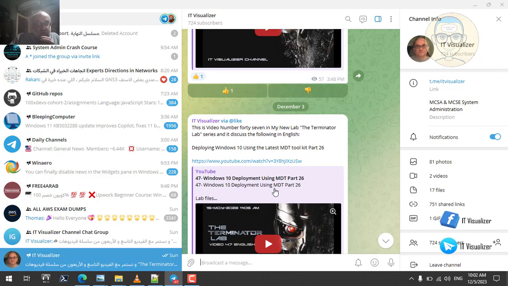We have discussed the three processes. We have seen in action two of them, the zero touch installation process and the light touch installation process. There's the user driven installation process. This is a manual process. All of the capture and deployment process need the interaction of the user. As for the light touch, some of the capture and deployment process are automated and some need the interaction of the user. As for the zero touch installation, the capture process or deployment process is fully automated. So you will see a fully automated capture process and a fully automated deployment process.